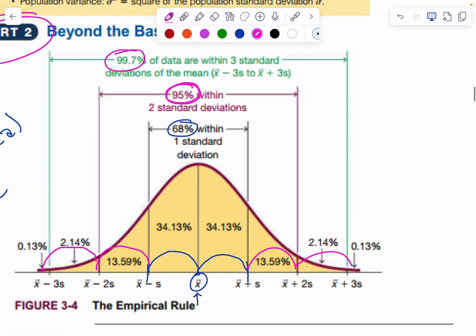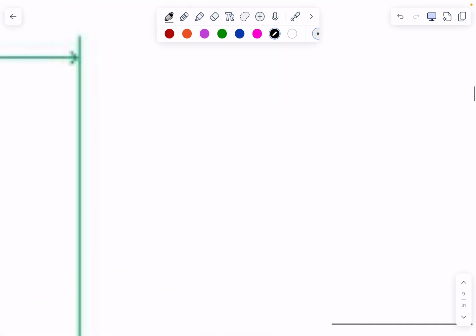Let's equate this to my scores that I have over here. Let's say that the average on a test was an 85. Write this down off to the side. We're going to create our own stuff here. Abraham de Moivre, that's the guy that created it. And let's say the standard deviation is 5.